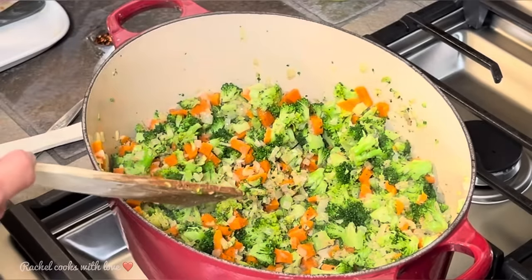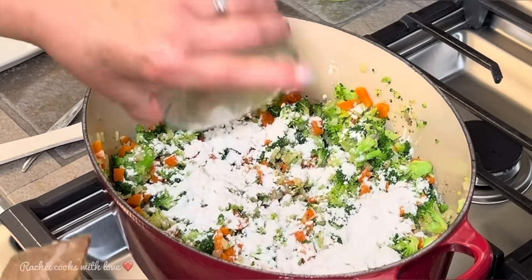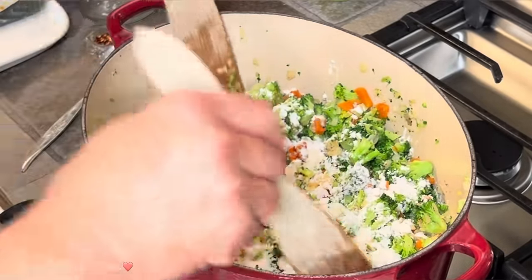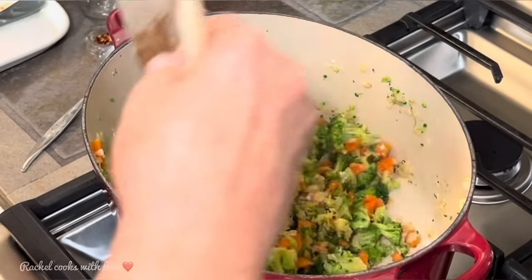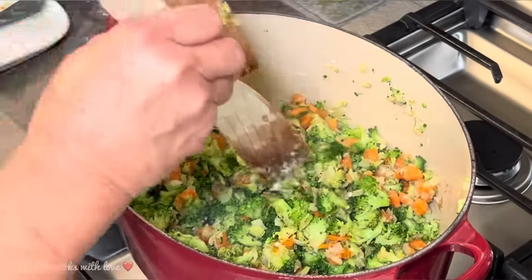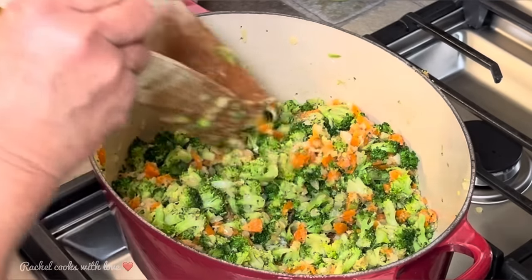Now I'm going to add my flour, all-purpose flour. Now this is going to be our thickener, and I'm going to move it around until it gets nice and cooked. You don't want raw flour in here. Take your time at this point. I'm going to be moving it around like this until the flour gets real nice and cooked. Because remember, not only is it a thickener, but it also adds a delicious flavor once it gets cooked. You see that brown part at the bottom? That's the flour, and that's our fond that is gonna give this soup a delicious flavor.